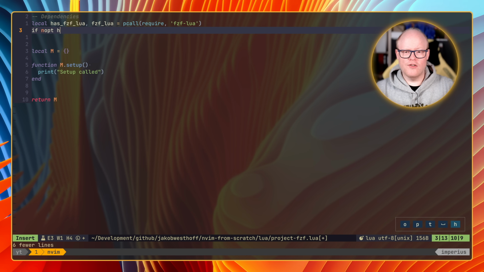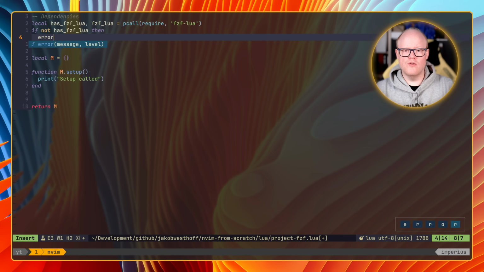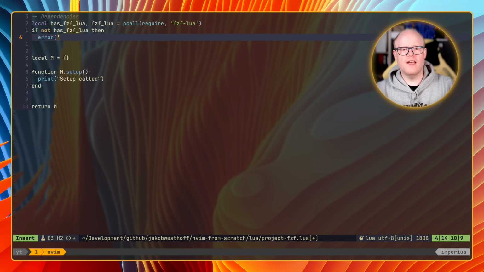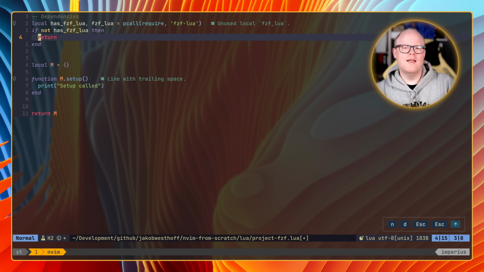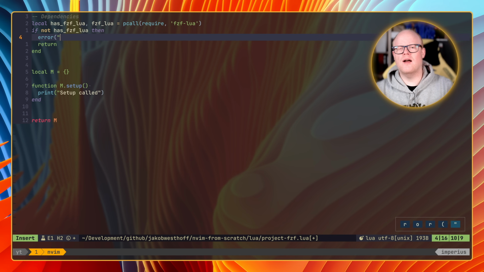So if we do not have fzf-lua, so not has fzf-lua, then we want to throw a real error here maybe, so log an error, which would be a little bit more descriptive in this case. We could simply do something else. We could simply ignore that and tell the system that we then do not load. If there is no fzf-lua, we could maybe just put a return here so that we would then not load our plugin. I think maybe we want to do that. Do we want to do that? I have no idea. Maybe for now, I think I want to throw an error.